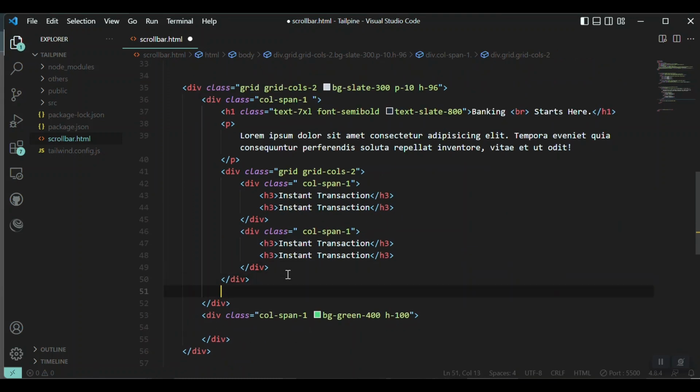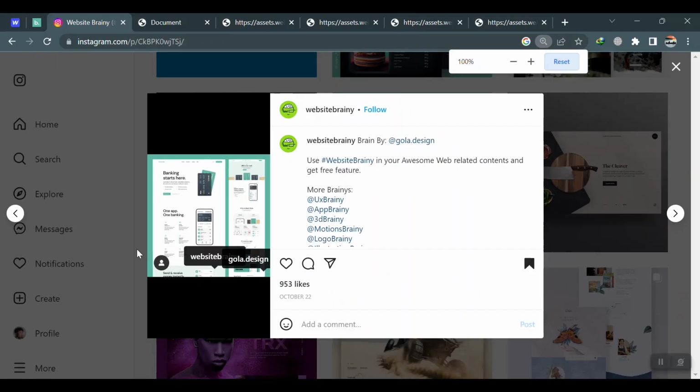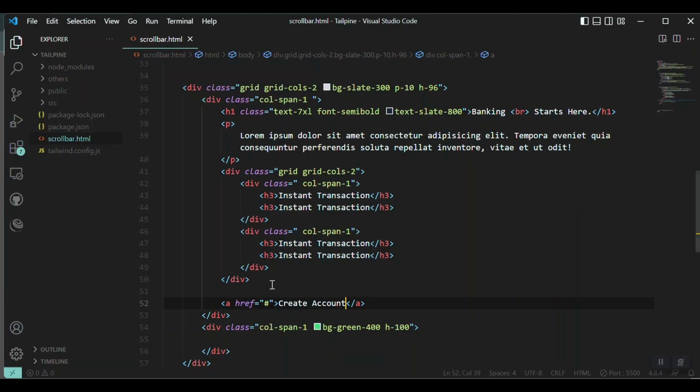So under this one I'll use an anchor tag with a hash, create account or open account, which is having some classes.